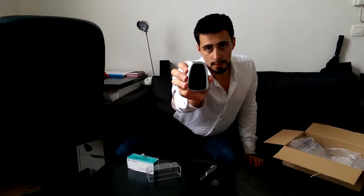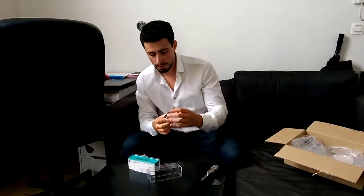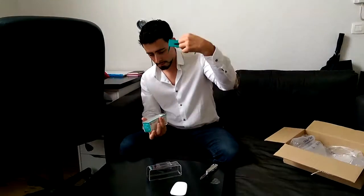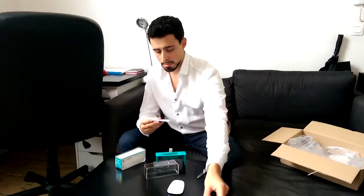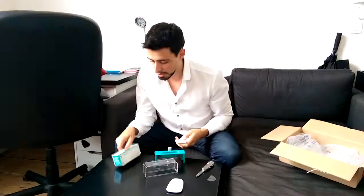It has a little LED to notify you if it's on or not. In the back, it has the USB micro to charge it, and the on and off button. Let's see what's next in the box. We've got papers — the setup guide, the important information — and that's pretty much it.